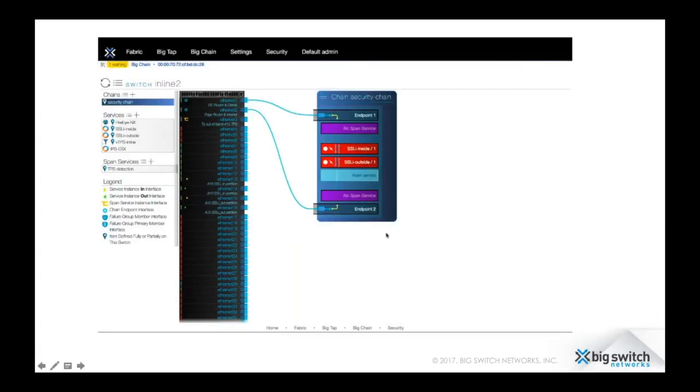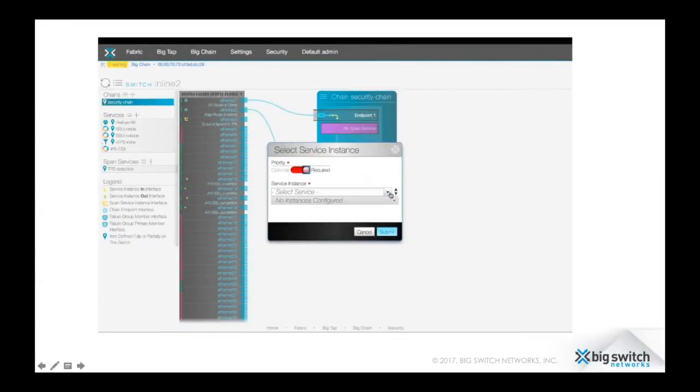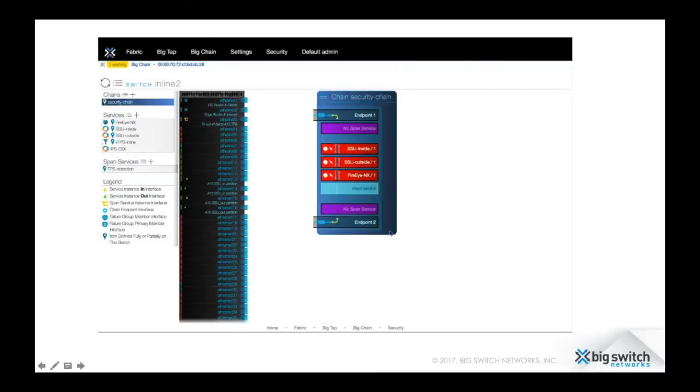We'll also insert the FireEye NX appliance. And we'll intentionally keep it outside the decrypt zone. So note that it's not between the two SSLi A10 services. So we'll go ahead from here and perform a test.